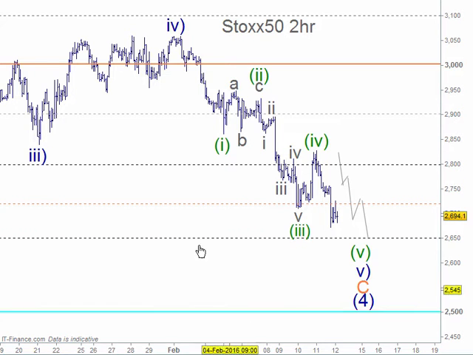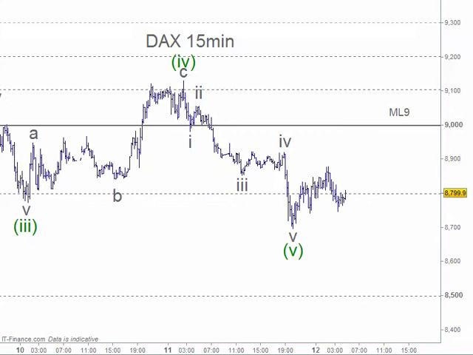As you know, we've been tracking 5 waves from wave 4, looking for 5 waves down as wave 1 and wave 2, wave 3, ABC for 4, and down for 5 to complete wave 5 of C of 4. So we're really looking at a low here now. So let's have a look at the bigger picture through the DAX.